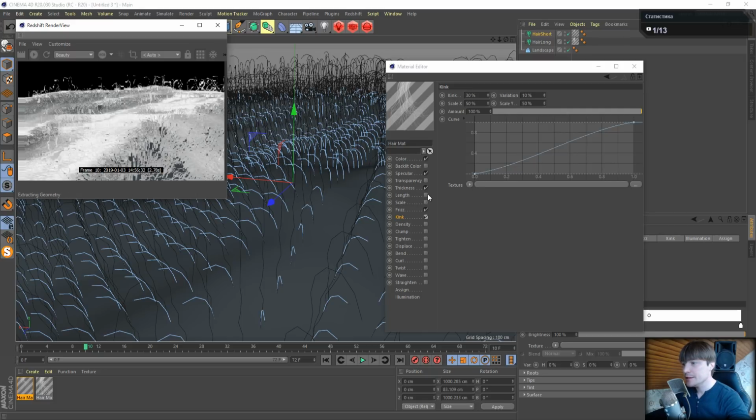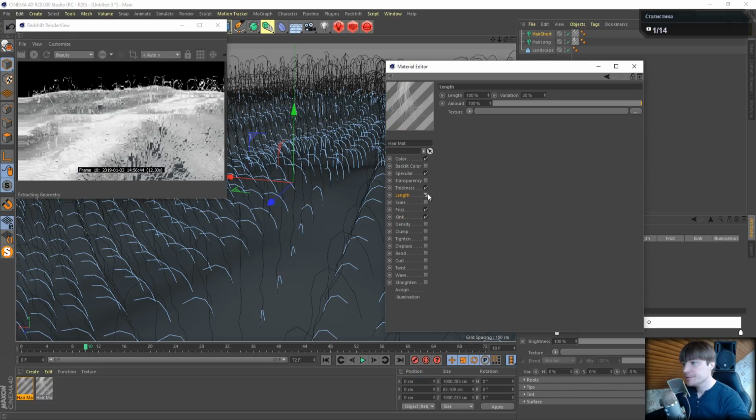Also we can make a length, coming here, and also make a variation of 50%. Come on. So maybe I will stop the rendering now, otherwise my computer will burn. Okay, stop the rendering. First of all, make it 50%, so one of them will be more, one of them will be less, something like that.